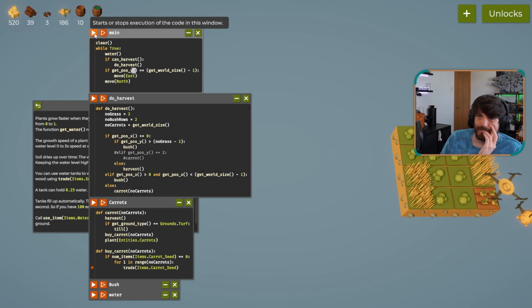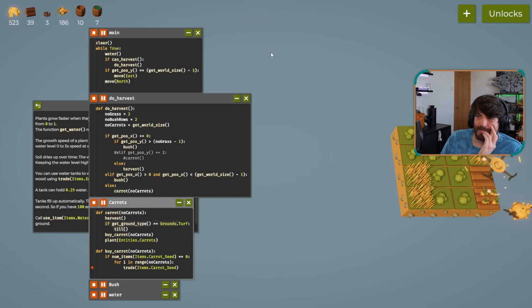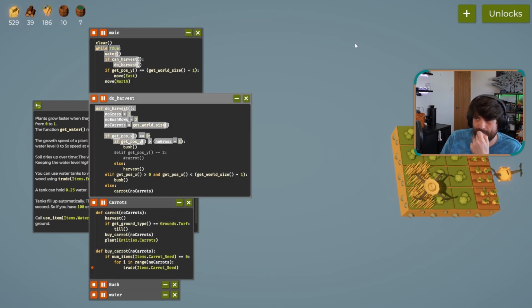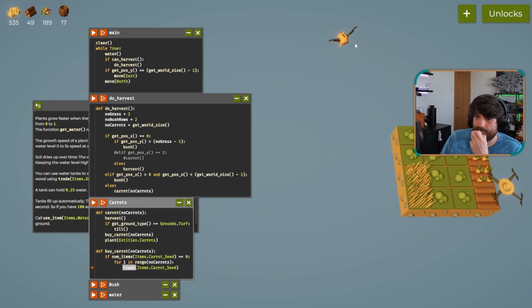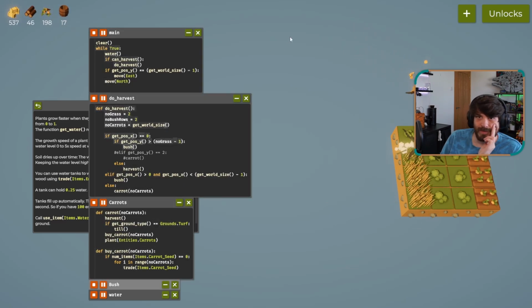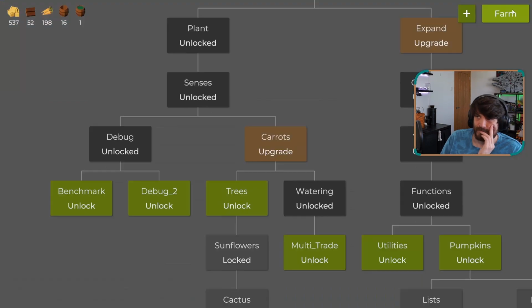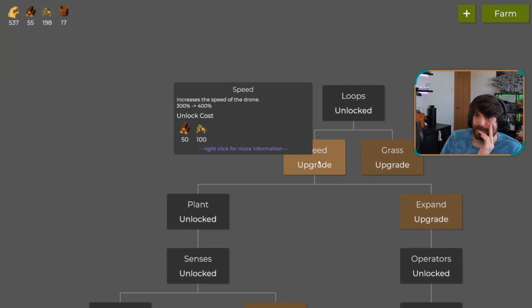The fuck? So now I can upgrade my speed.